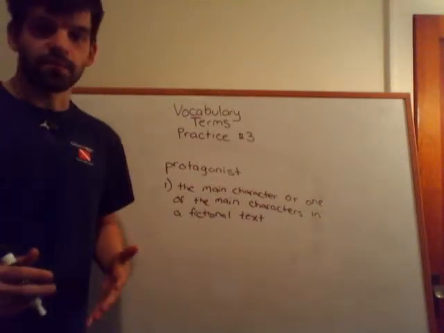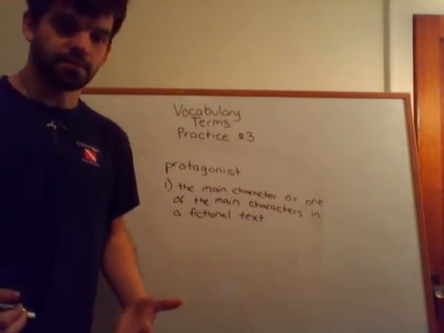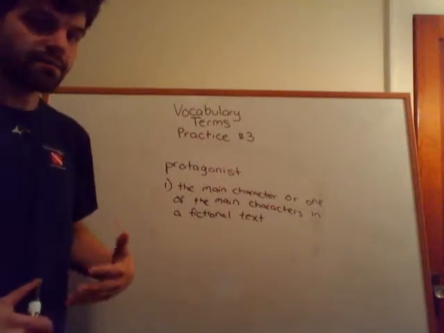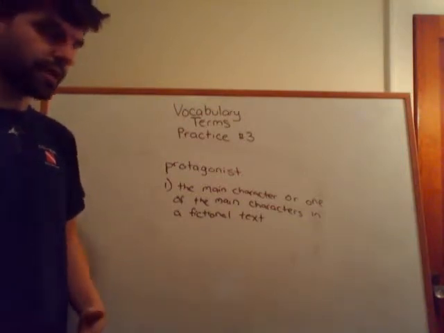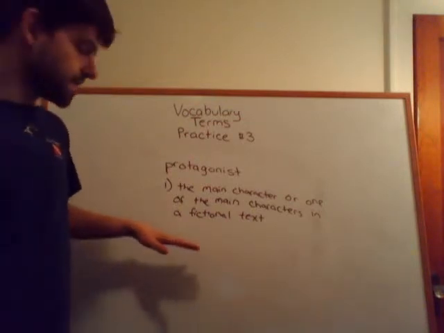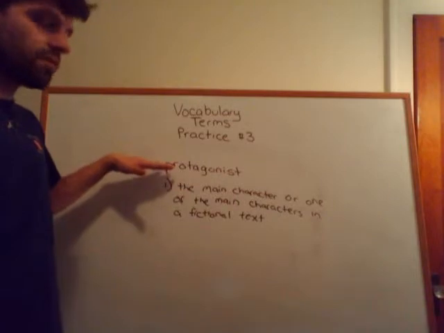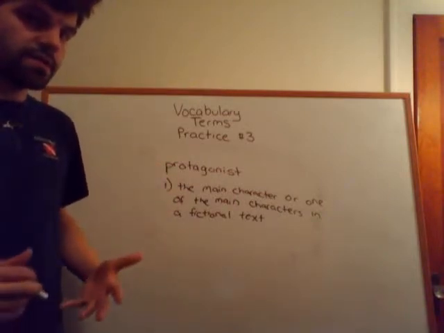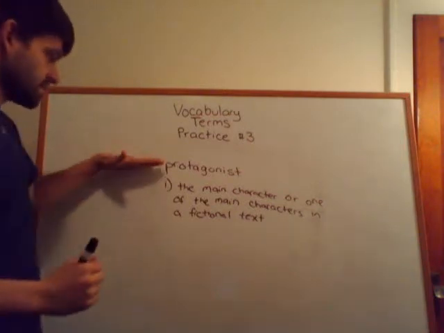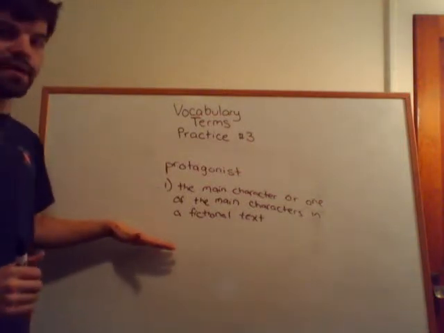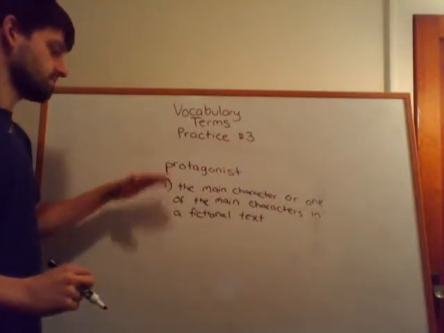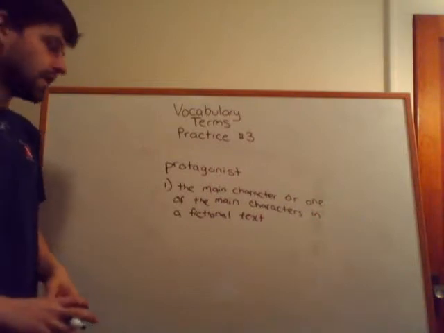Now, this sounds almost like a suspense or drama kind of fictional story, but what the protagonist usually does in a story is that they have some kind of task or goal to complete throughout the story. They're also matched with what we call an antagonist, and an antagonist tries to prevent the protagonist from achieving his task or goals throughout the story. You can think of it as the protagonist being the good guy and the antagonist being the bad guy, but it's not always the case. But you can think of it in some ways like that.